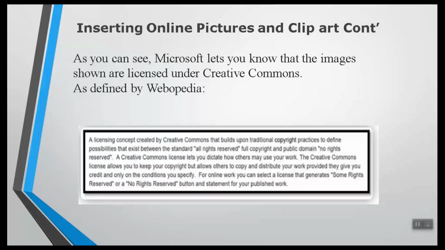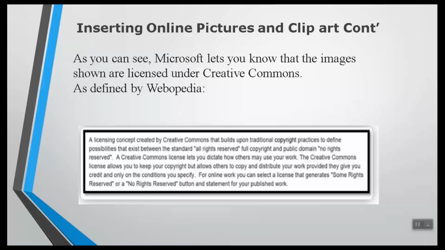Take note. When inserting online pictures and clip art into your Microsoft Publisher, as you can see, Microsoft lets you know that the images shown are licensed under Creative Commons, as defined by Webopedia. It is a website that talks about the licensing of images, copyright and other things.